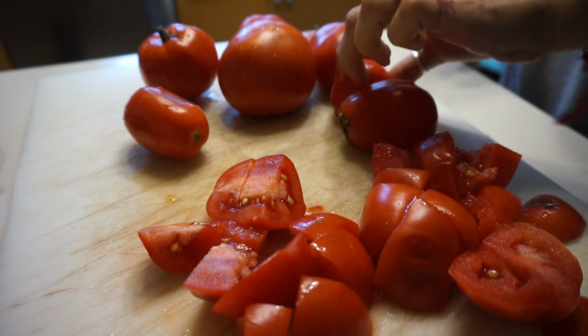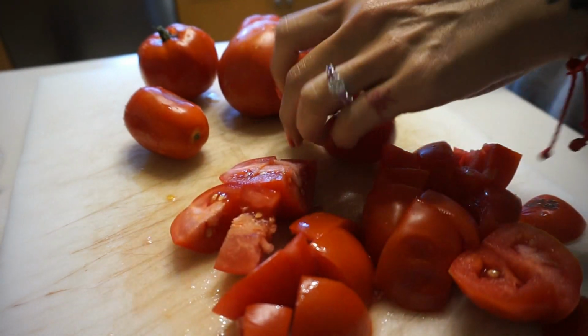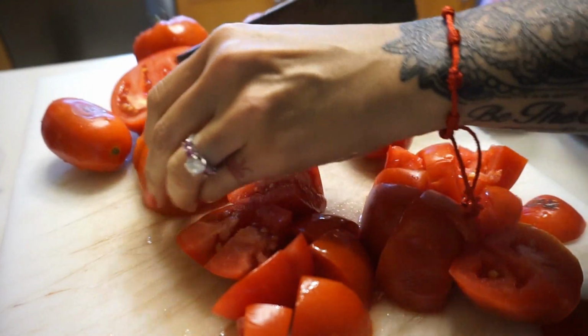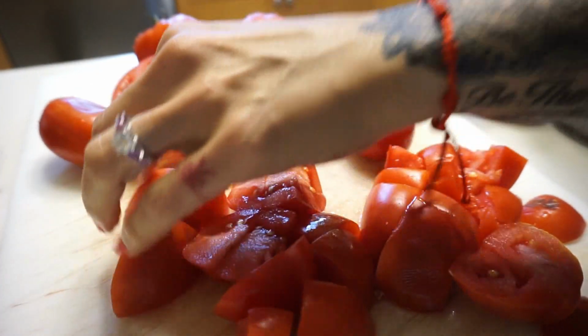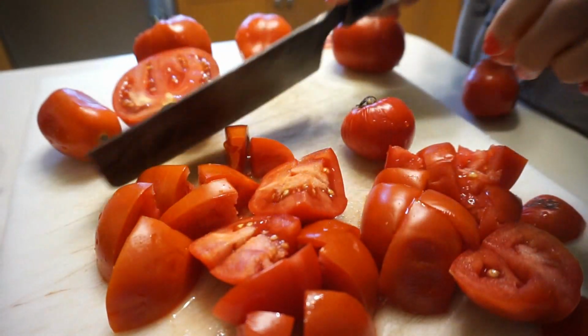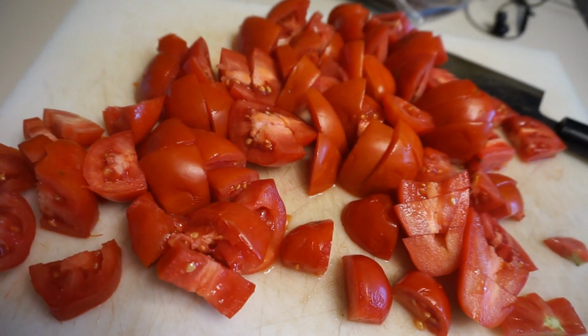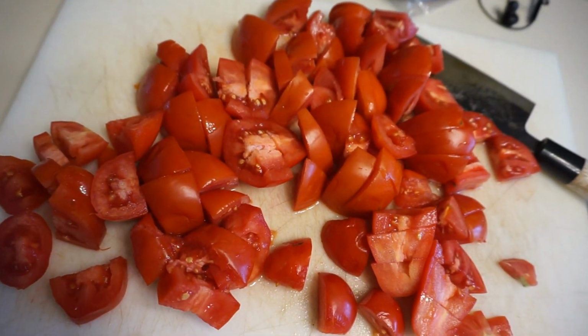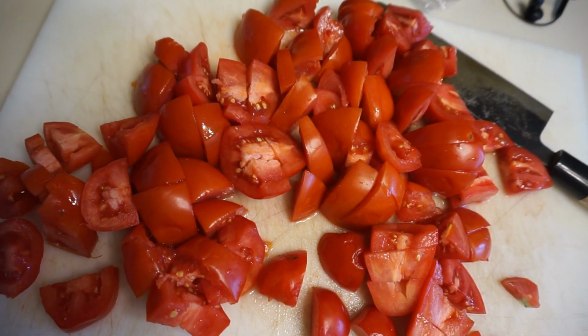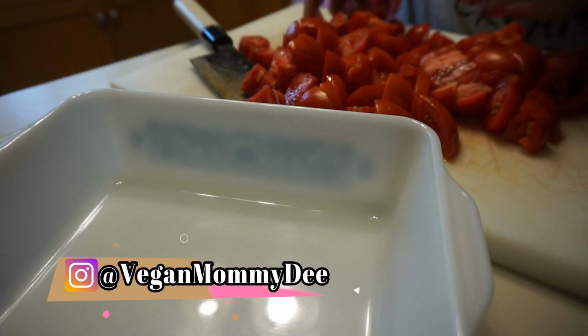So I have about 10 tomatoes, and as you can see, they're different sizes because I have different tomatoes going on in the garden. So this is what I'm doing. I'm just chopping them up. You can do them much more fine if you want to, but they are going to cook down because we are going to be cooking them in the oven at 350 just to cook them down really nicely with the fresh basil from the garden. So it's up to you how fine you want to cut them, but this is what I did.